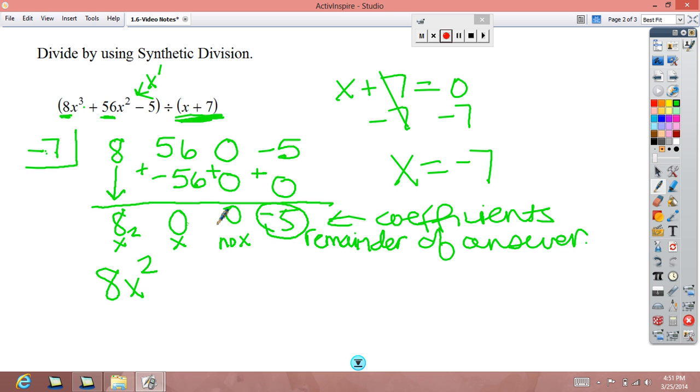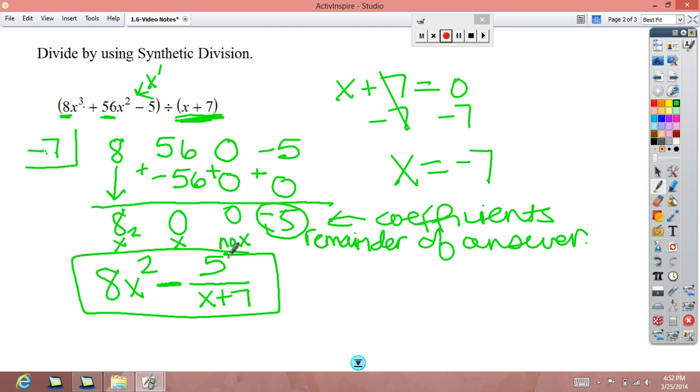Okay? And since these are both zeros, we don't need to write terms for those, but we do need to account for the remainder. And so it's a negative, so I'm going to put a minus. Okay, and this remainder is over what we divided by. So this becomes 5 is left over out of my original dividing term here, the x plus 7. And this is my answer. Okay, so again, 8x squared because it's one less than the original. 0, 0, I don't need to account for those because there's no term, the coefficient is 0. So this is x, no x, which means this last term is my remainder. I put this in a fraction over the original dividing term, which is x plus 7.